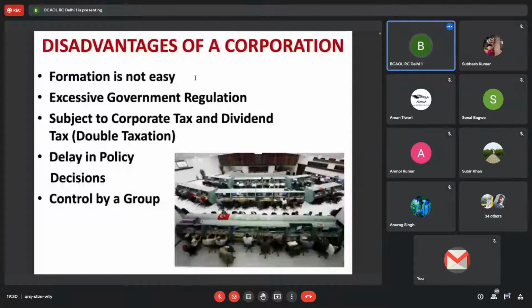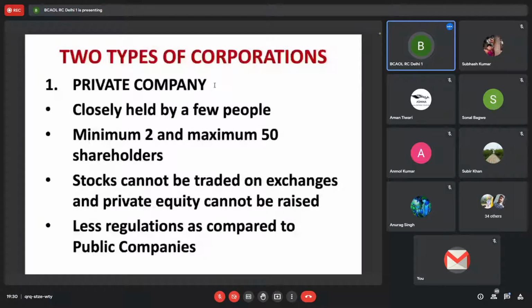Private company is a company in which there are minimum two people and maximum 50 shareholders. Okay. Why we say private? Because when you go to raise the money, it is done privately, which is known as private placement of shares. Like in case of public company, where the money can be raised through public, here in case of private company, there may be very few players who would be providing the money.